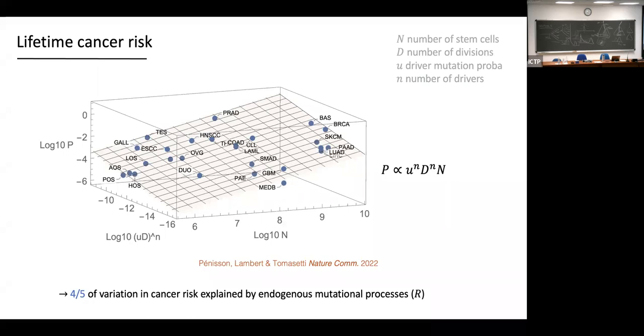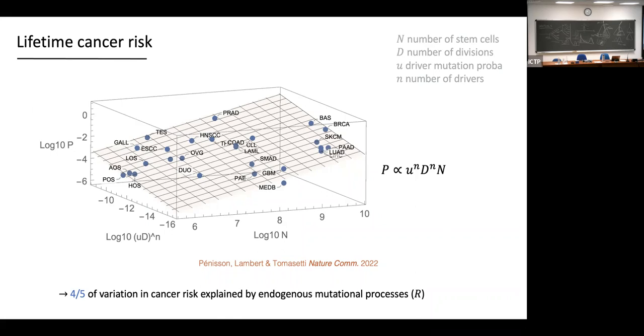But it's not linear in terms of how many divisions I have. So a tissue that has double the number of divisions does not risk double the cancer. It risks more than that, because of this power law relationship. And we see this in the cancer incidence curves. When you look at them, there is this exponentially shaped curve. It's not linear with age. The older we get, exponentially more we risk in terms of cancer.